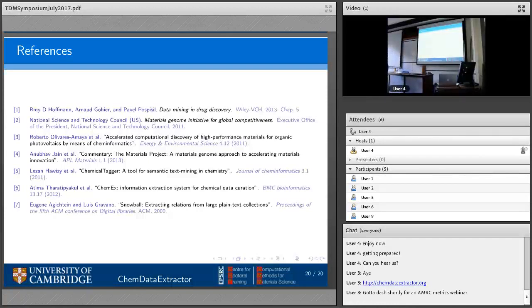Doing that in a semi-supervised way, you could use a similar algorithm to the snowball algorithm that I talked about just then. You give a few positive examples. With machine learning, you tend to have to give some element of training data, unless you go into the very deep unsupervised learning realm. And then again, you could essentially give a relationship. It could be a single relationship. You provide one example of a chemical compound, and it learns essentially how chemical compounds look in the data. So typically they contain things like internal commas, internal periods, brackets, all these various ways in which we can present compounds. There are other ways, and there are many ways you could apply, and we're certainly looking into that now and seeing what we can do.